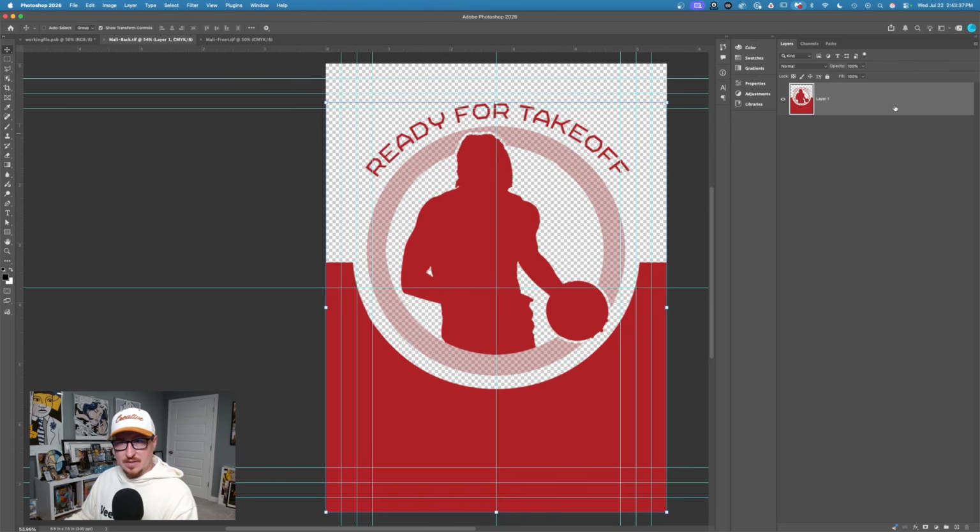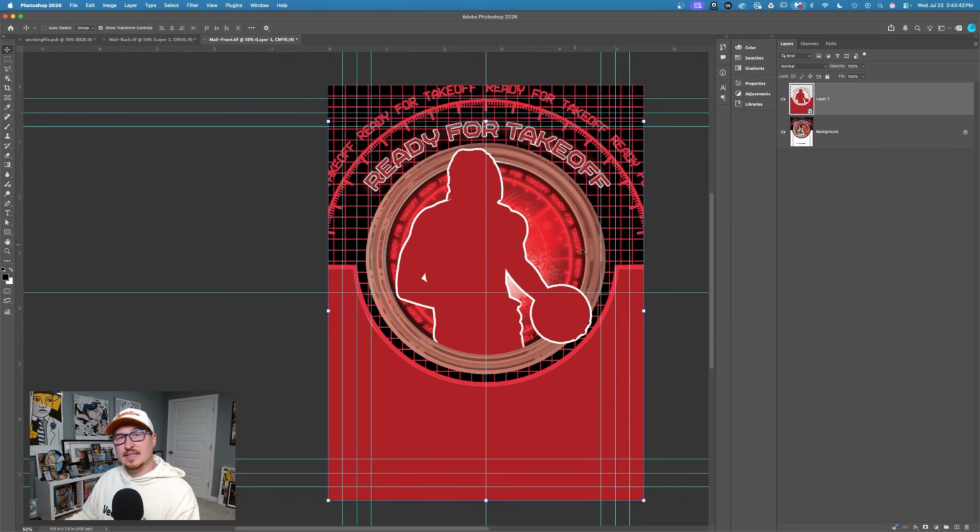Now, a different printer that I have used, they actually want this white layer to be in the same file as this and export a PDF from Photoshop. And they want this white layer to be a spot color, and I'll show you why. So I'll show you how to do that first.